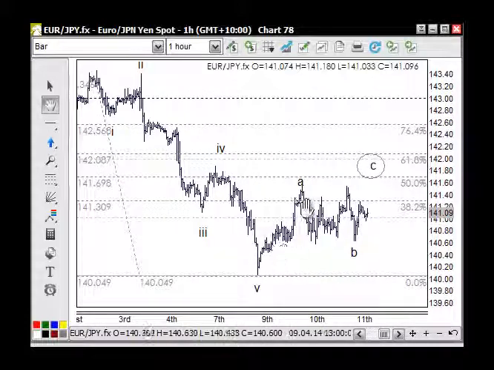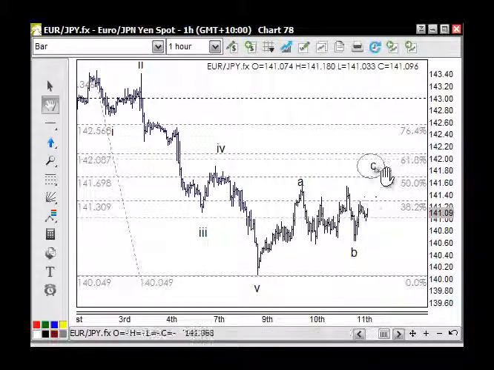So I know that this move up here can count as 5 waves in terms of 1, 2, 3, 4, and extended in the 5th here, and a very short 3rd wave here. It's possible, but it just counts a bit better as a corrective wave. However, this here is also corrective as well, so we should see further upside here, and we were targeting the 50-60% retracement level up here. So look for further upside there.